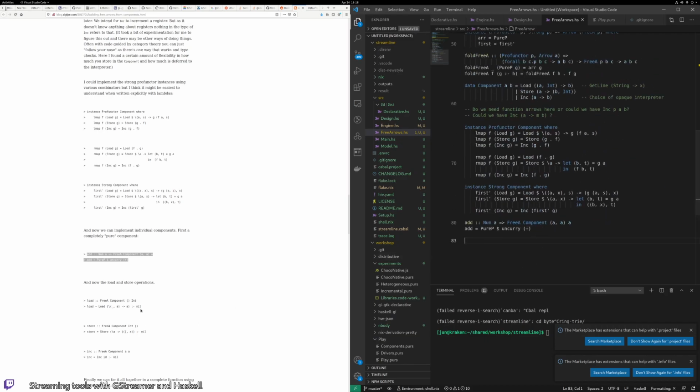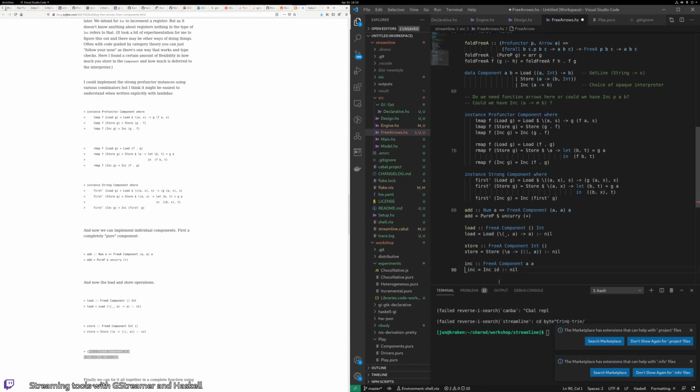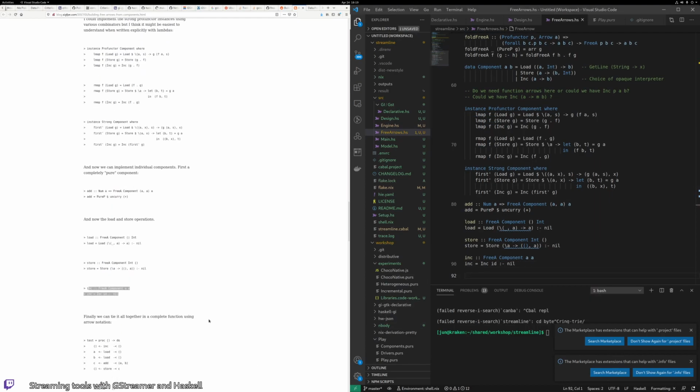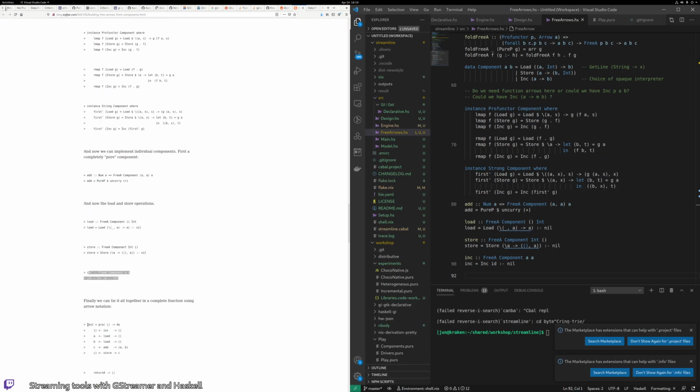Okay, so that's an adder. We have a load that basically lifts load. Why not second? Yeah, okay. Can ignore that and store and inc. And then it can be tied in with our notation.